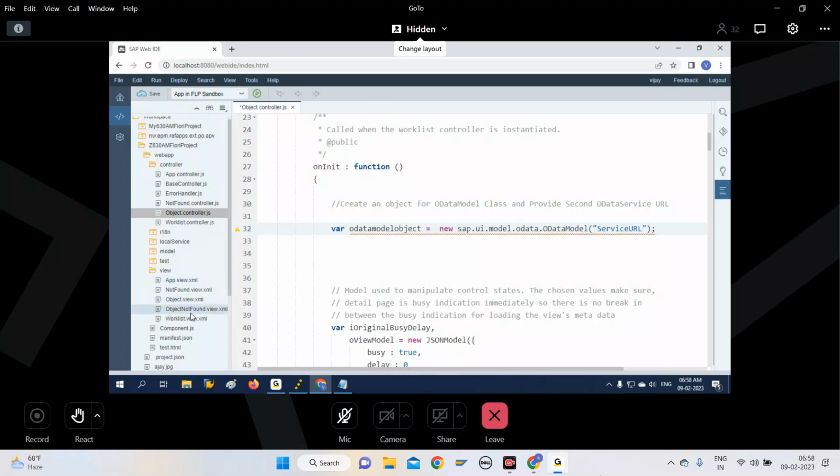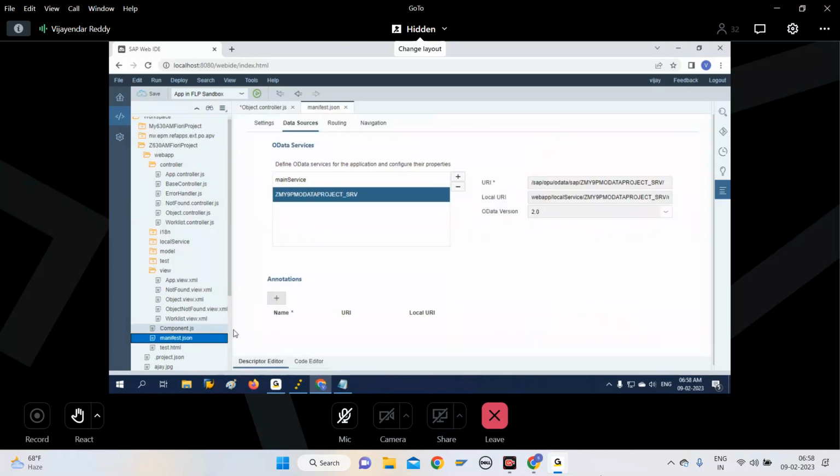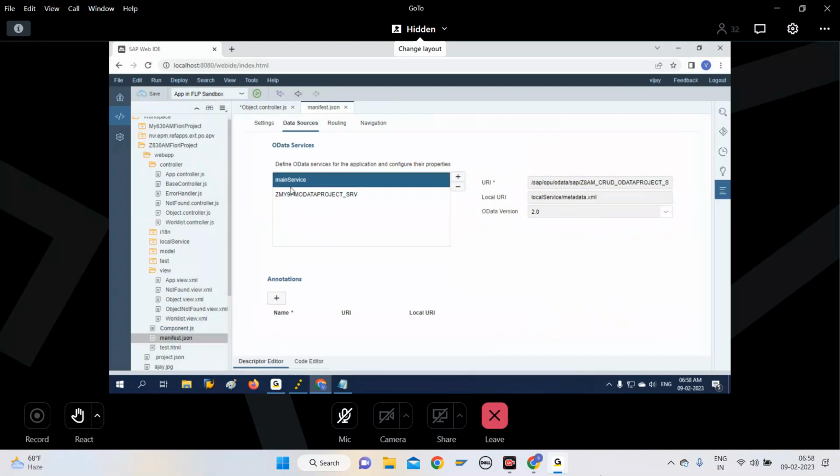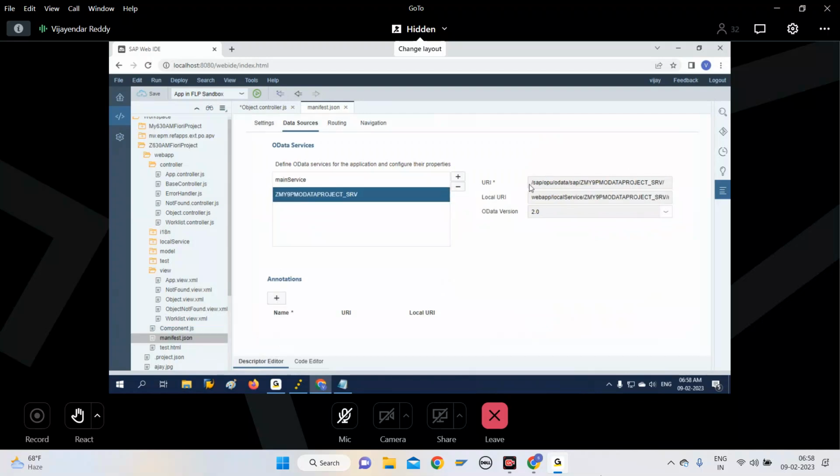That service URL, you can take it from the manifest.json file. The manifest.json file contains the service name and the service URL. So this you can supply for the OData model class in the onInit method.